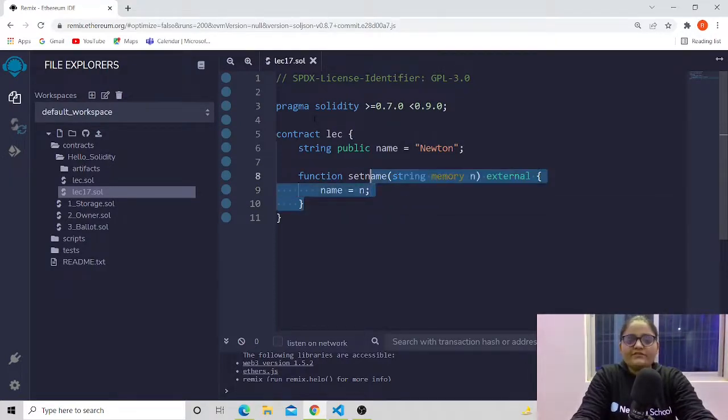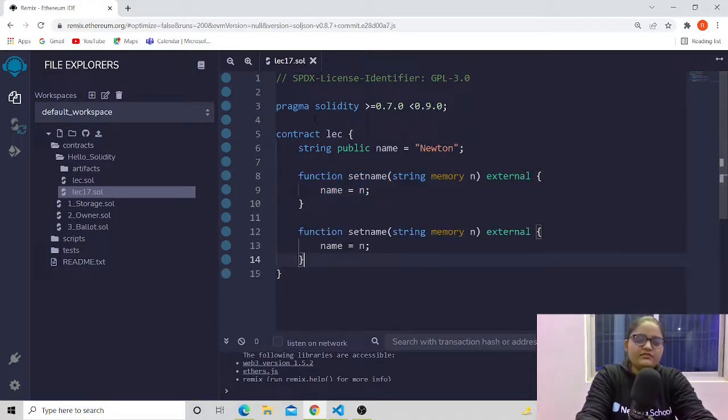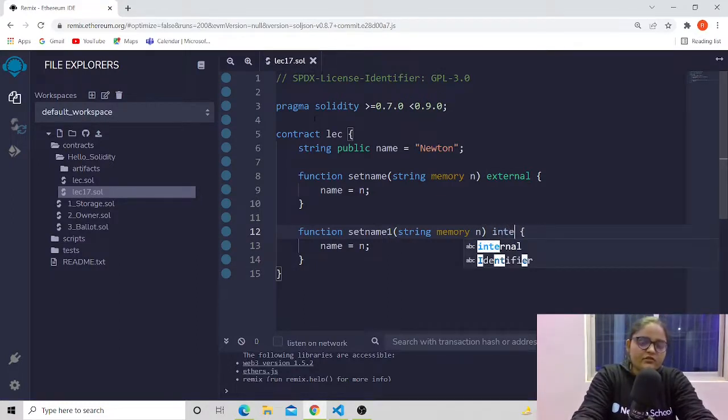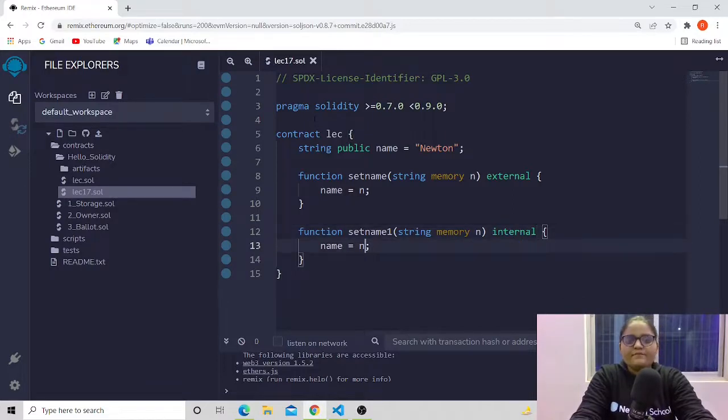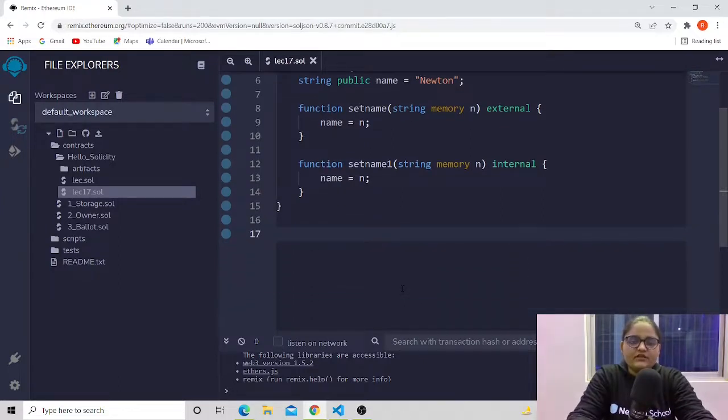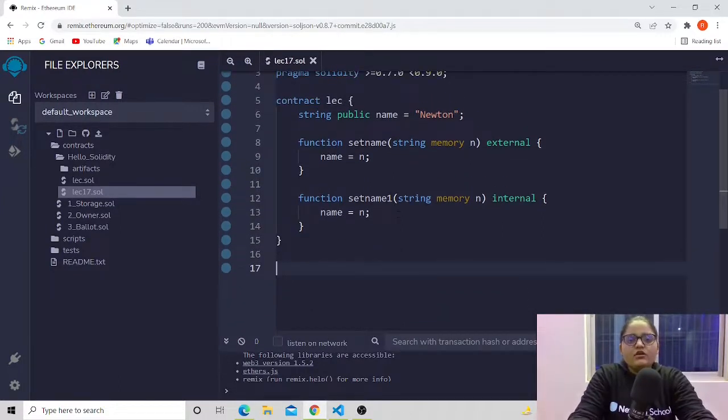Now let's copy the same function again, and this time let's have a difference in the function name, and a difference in the modifier. Let's say that we want this to be an internal function. Over here we can keep everything else the same, and it will not give you any error with the argument names. So now it's time to find out the difference between external and internal functions.